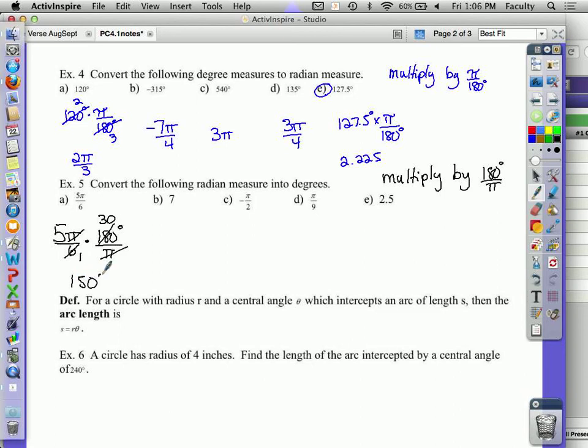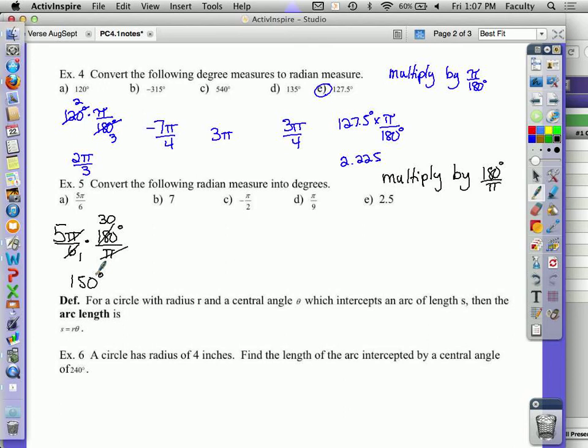I need to give you a word of caution here, because in no way am I trying to nitpick. Okay, sometimes I do nitpick, but this is not one of those times. If you do not put a degree symbol, it is assumed radians. So on a quiz or a test, if you put 150 with no degree symbol, it's going to be marked wrong because it's not 150 radians. Okay, it's very, very important.